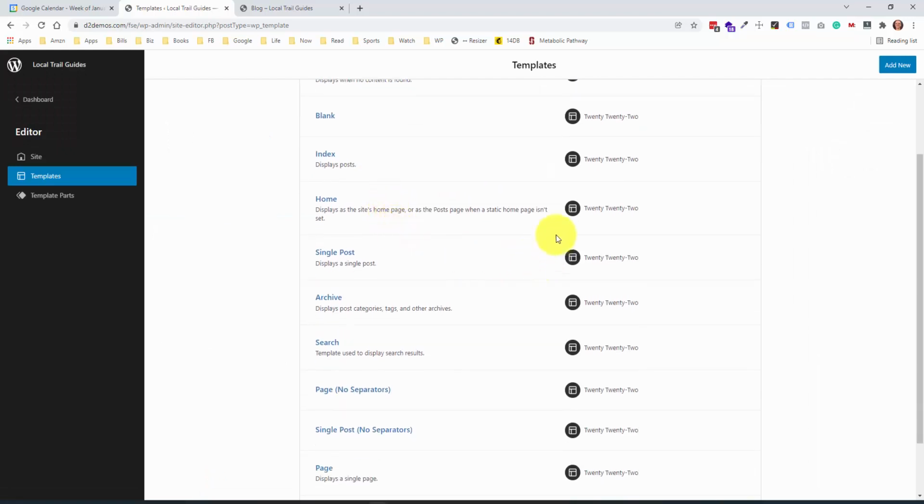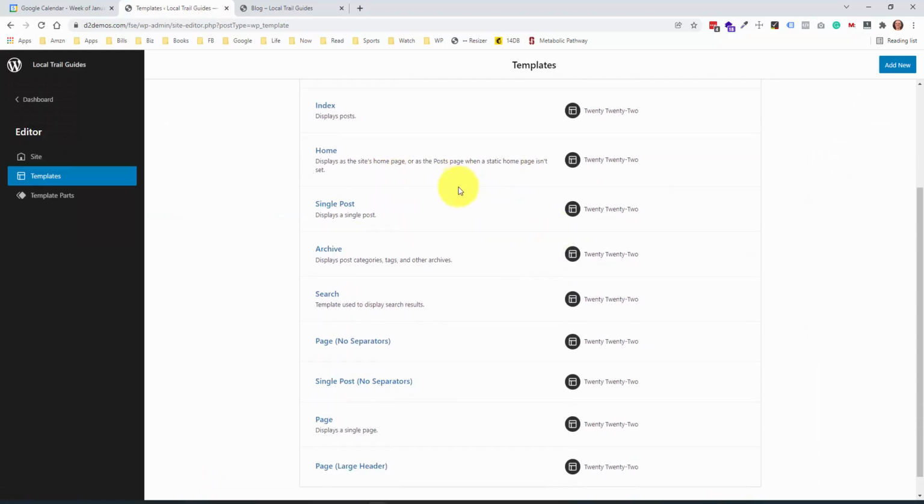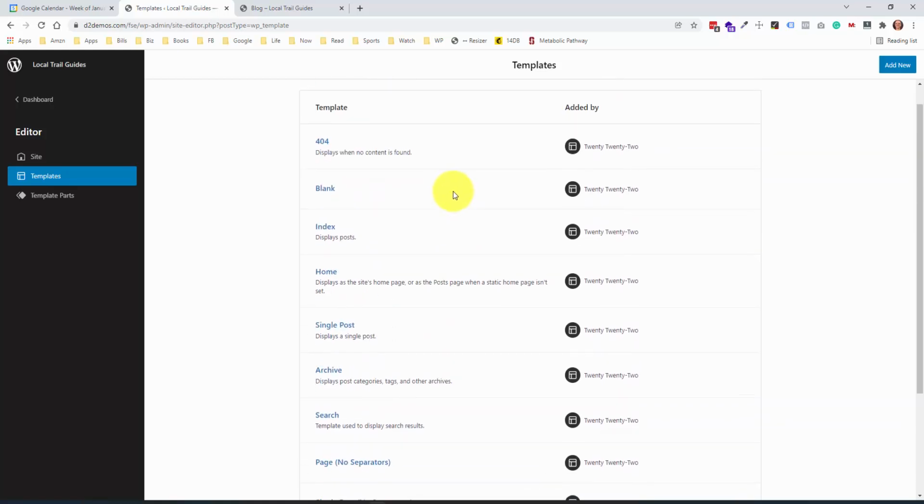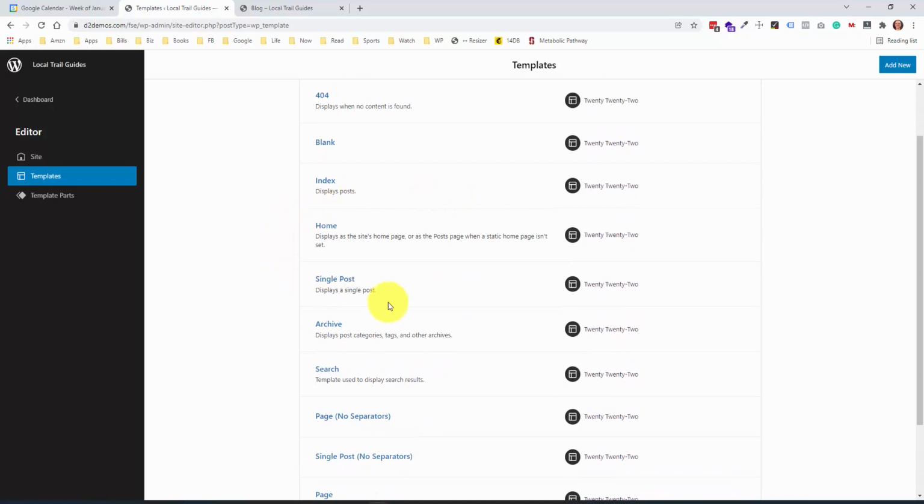These are all the templates that used to be in your theme folder that only developers would access to edit and customize. Now they're making this accessible and completely built on top of the WordPress block system. That way you don't need to know code in order to customize your templates. So for instance, if you have a blog post, you're going to use this template, single post, to show that. So if you want a custom template for a blog post, you would edit this template.